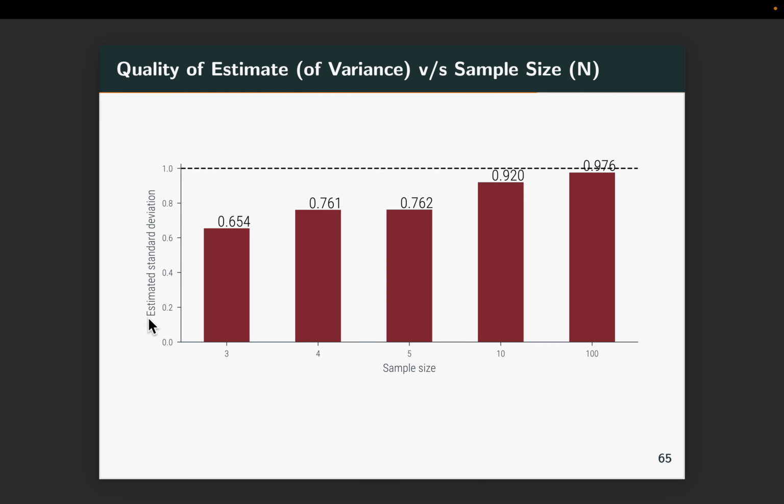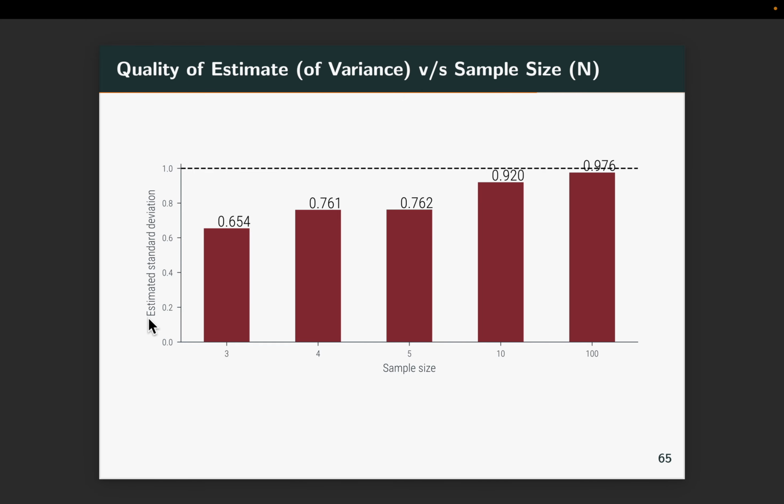Now can you tell me a transformation of these numbers so that I can get the true number, which is 1? Can you think of that? Okay, let everyone think. Let me repeat the question. For sample size equal to 3, I get the value 0.65. Can I multiply this with some corrective factor, or add some corrective factor, so that I get 1? Similarly, for sample size equal to 4, can I divide, multiply, add some corrective factor so that I almost get 1?